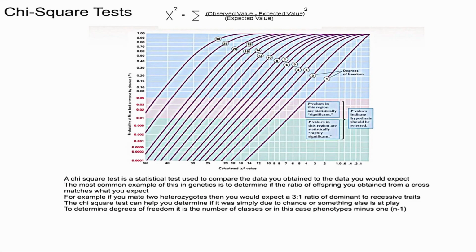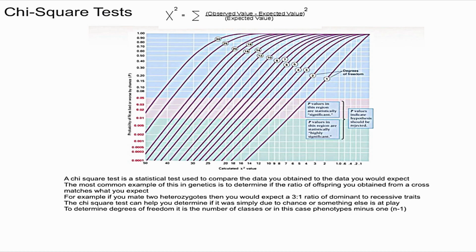In this video, I'm going to explain what a chi-squared test is and how you can interpret a graph for a chi-squared test. So I think it'd be a good idea to first start off by discussing what exactly a chi-squared test is supposed to do. Essentially, the chi-squared test is a test to compare the observed frequency of the results with the frequency that you expect.